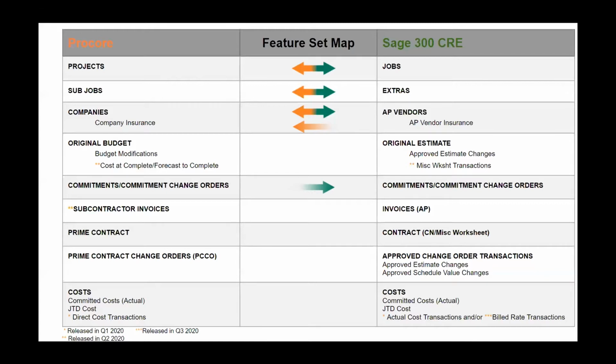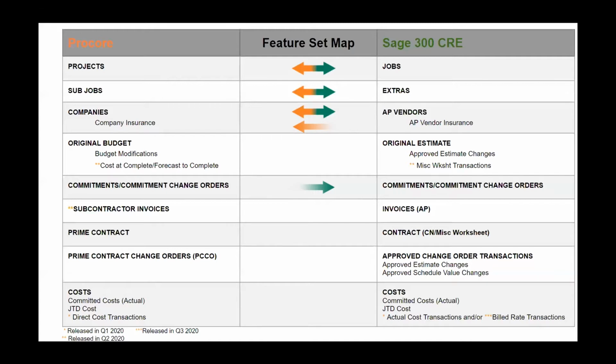However, our implementation team may be able to assist you with some data conversion tools we have during implementation if you have a project that may already have commitments in Sage that need to be synced up between the two systems. So in other words, we're able to do a data conversion to sync in existing records so that going forward, any new commitments or commitment change orders for that matter can be entered in Procore and exported to Sage using the integration.